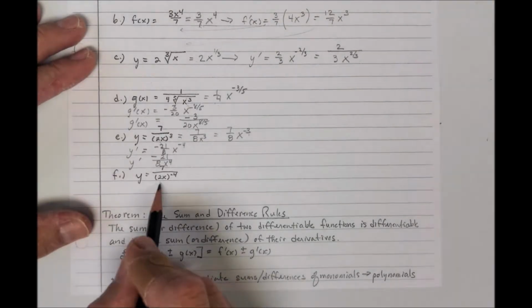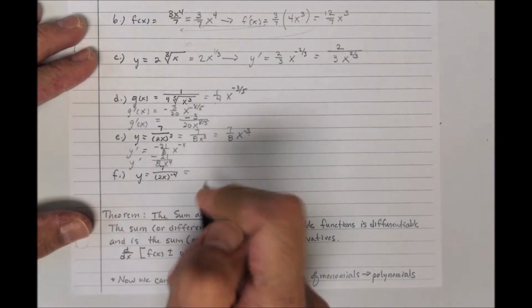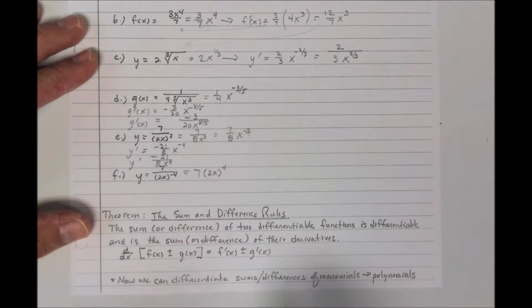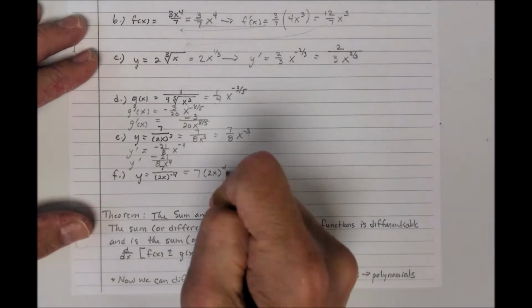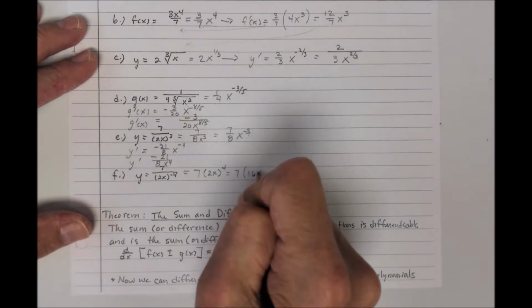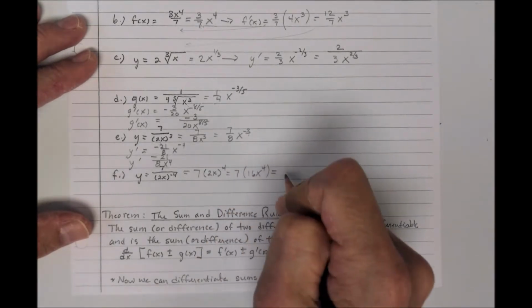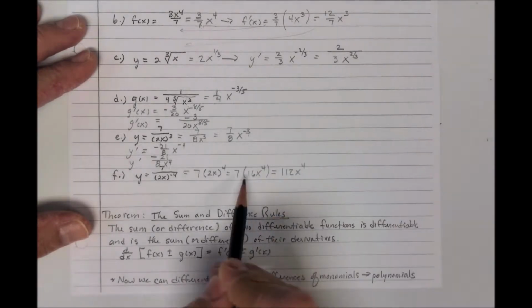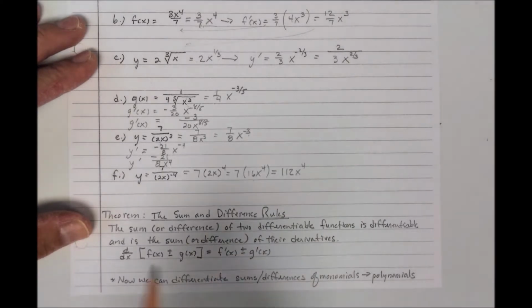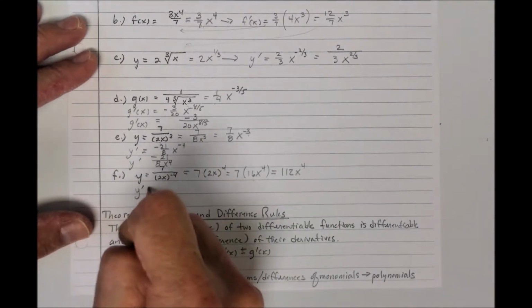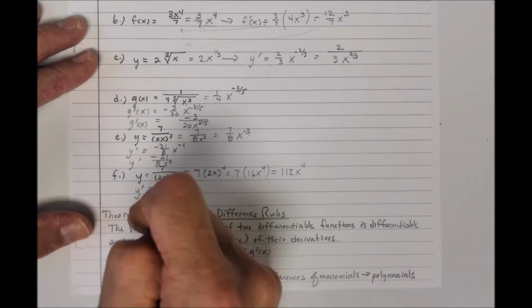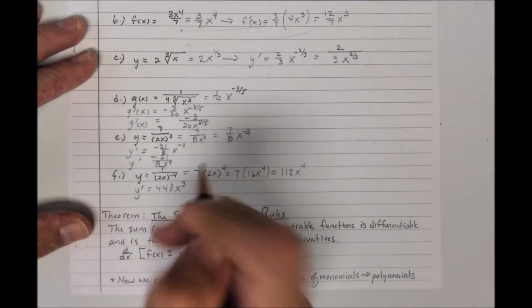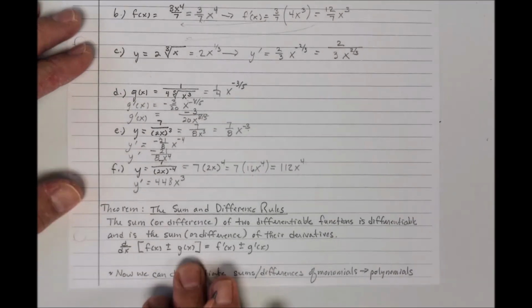This guy here, I'm going to rewrite him a lot. I'm going to write him as 7 times the quantity 2x to the positive 4, which is 7 times 16x to the 4th, which is, let's see, 7 times 16, 112x to the 4th. So now look how simple the derivative is going to be. Bring the 4 out in front. That's going to be 448x to the subtract 1, 3rd power, and it doesn't simplify. That's how I'm going to leave my answer.